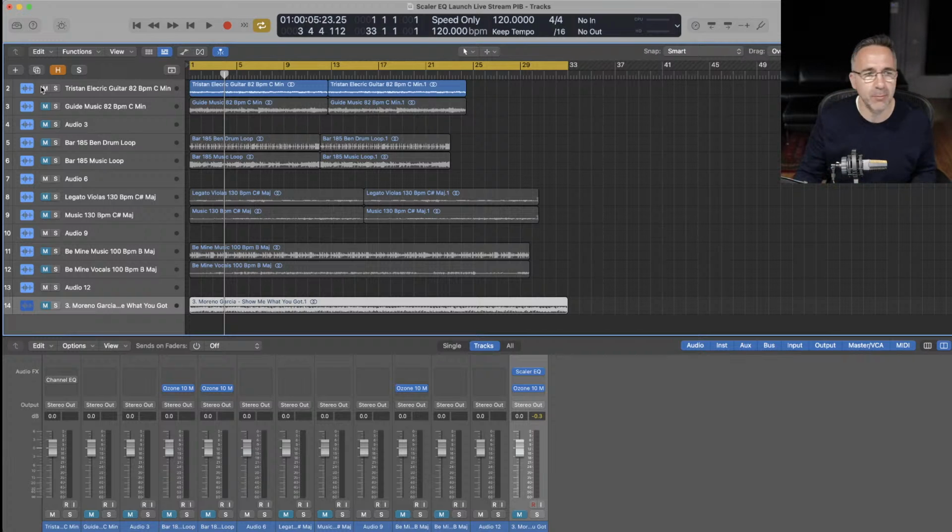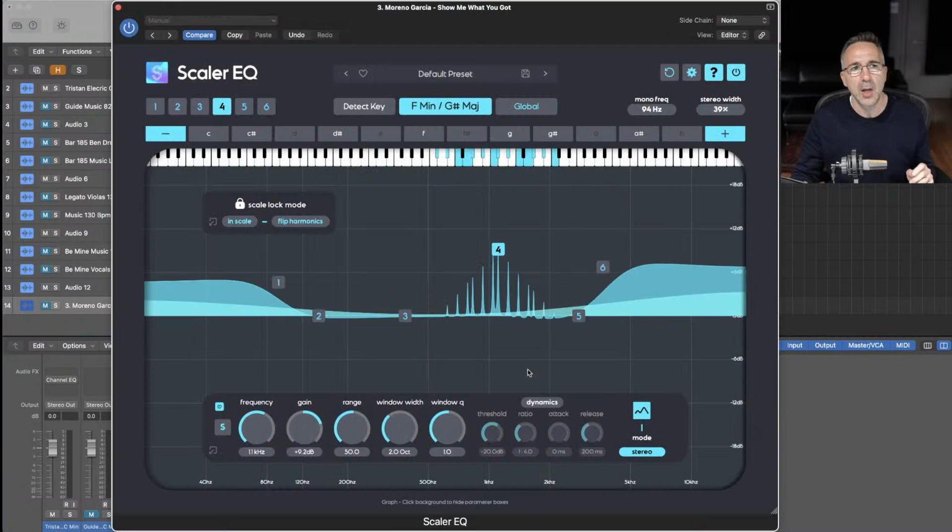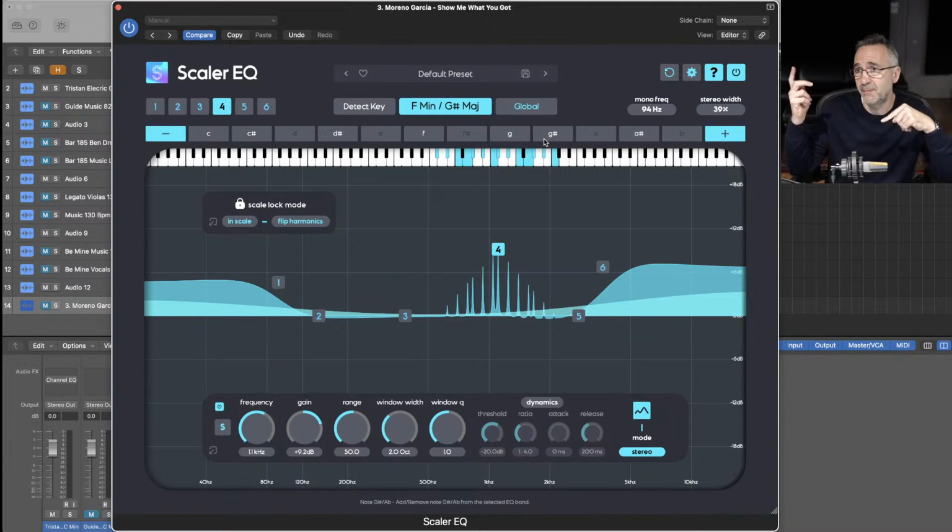Are the keys automatable for key changes in songs? That's a very good question. So we've been able to automate them. The best solution is something that's going to be coming in an update. There's just so many things we wanted to get to. And what we're going to do is we'll probably have link buttons that you can assign scales to, so you can easily automate it. You can automate in your DAW. You can actually automate these notes. To be honest, what I do is I just have two Scaler EQs with different scales. If I've got a key change, I just copy it and then automate the switch of the tracks, or just have two tracks.